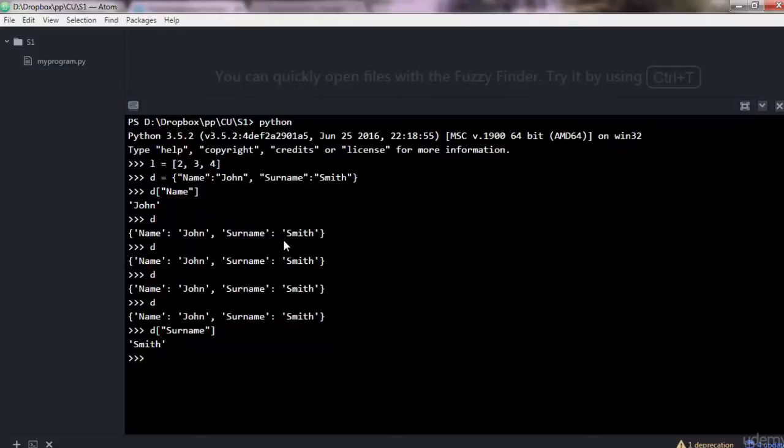Interestingly, in dictionaries you can also have lists as values, or even tuples. Let me add another key and value pair here. Let's say cities.